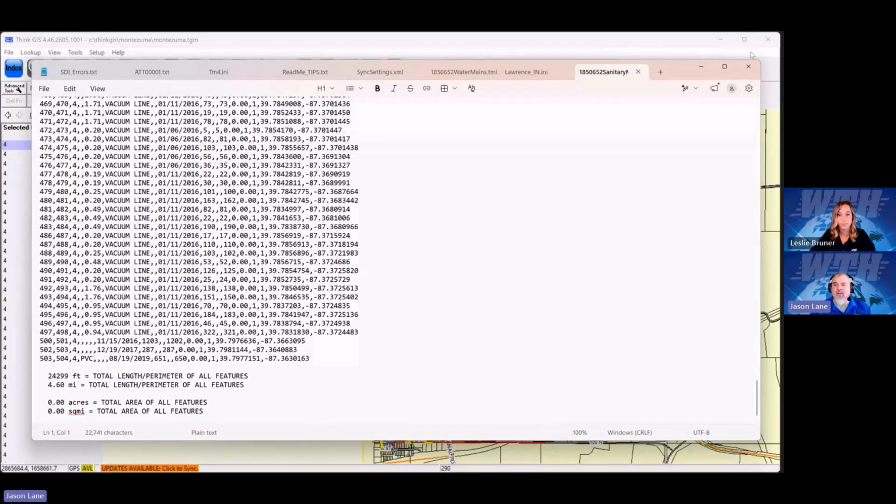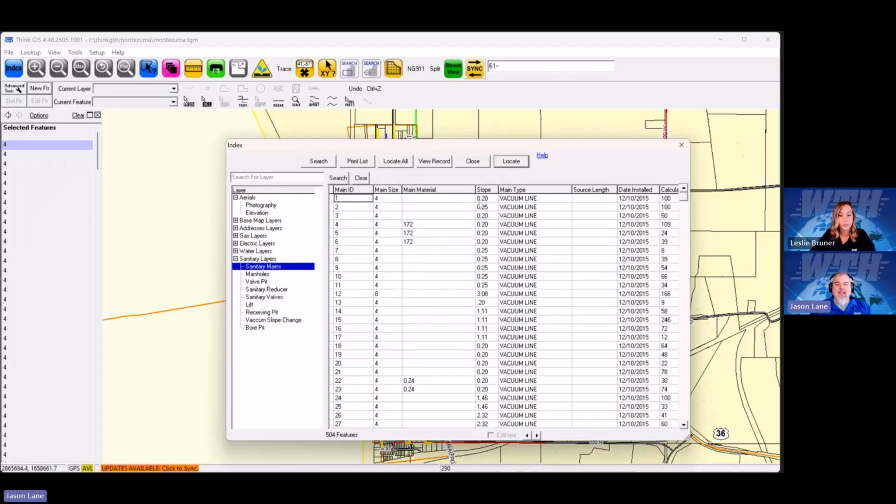And one other one real quick, and then I think we got a couple questions, or I'll close this. As I said, any of these layers are searchable. You can just hit search, locate, print list, and like I hit to a text file and calculate statistics to get those lengths. You can also, if you do a lookup on a group of parcels, send that to an Excel spreadsheet if needed.